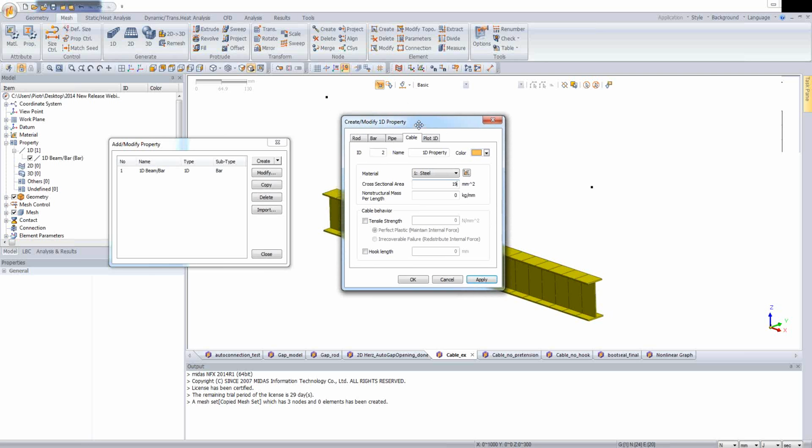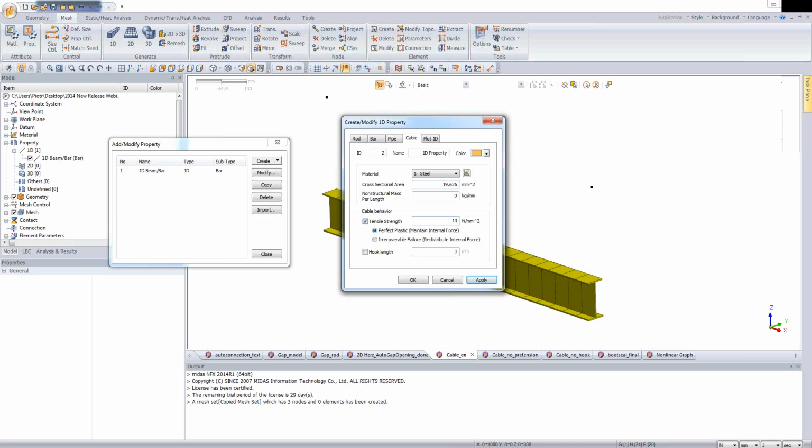So in the dialog box, we have access to the cable property. It's obvious that we have to check the material. The next option is to specify the cross-sectional area, so I'm entering this value. This is equivalent to 5 millimeters of diameter. Under the cable behavior, we have to check this box.